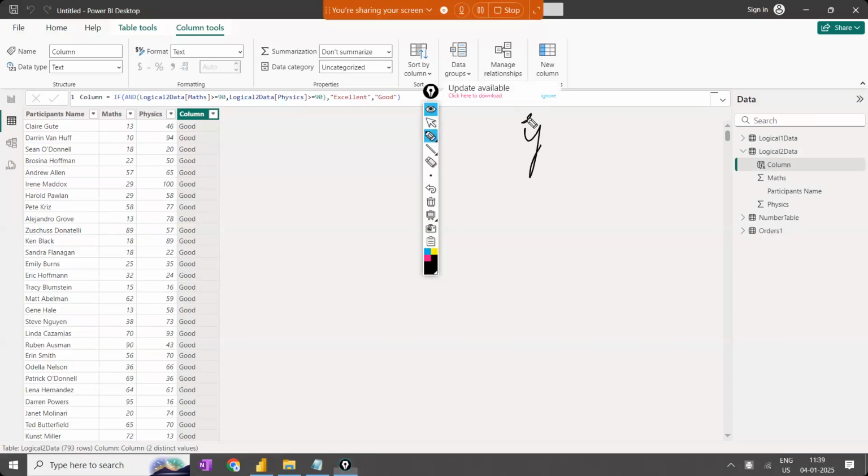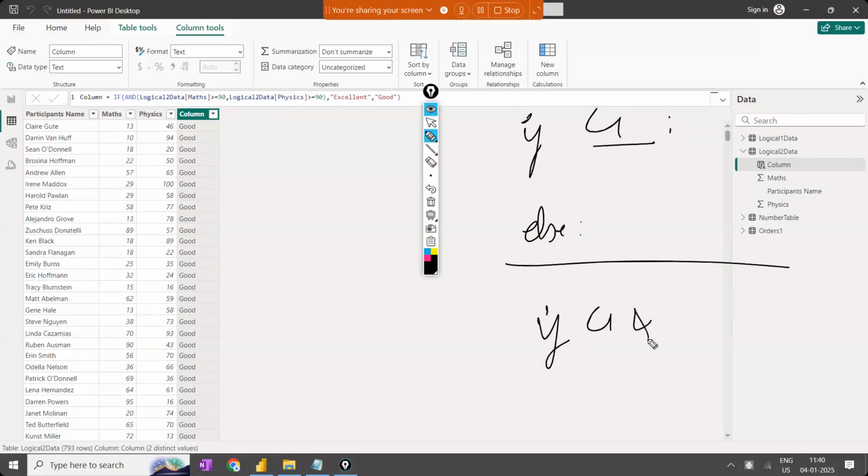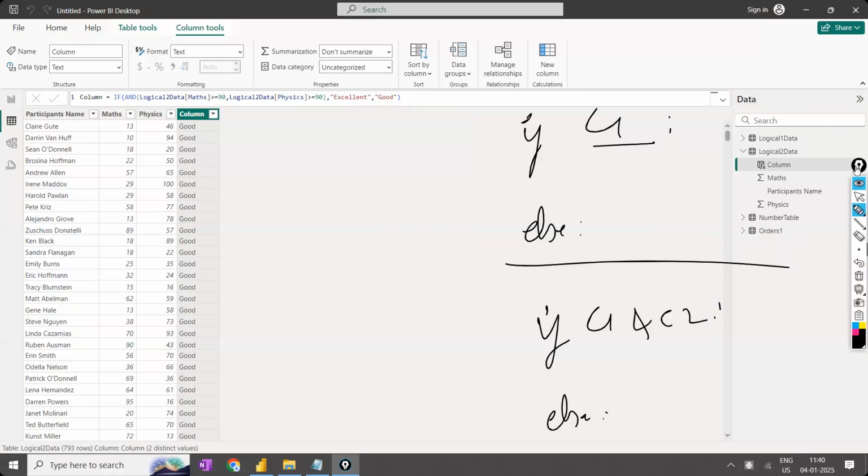Just you are writing if one condition, colon, if it is satisfied, it is going to work. Similarly, else. In Python, you are writing only one condition. Here, if condition 1 and condition 2, colon, else. If you want, you can write multiple conditions. Same logic is applied here. Are the points clear, everyone?